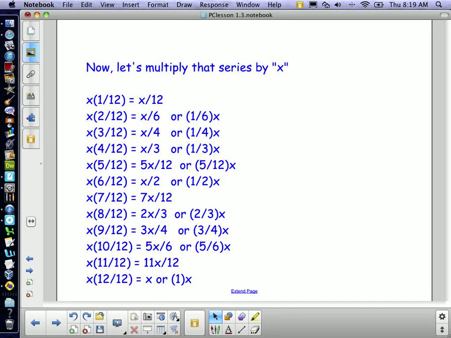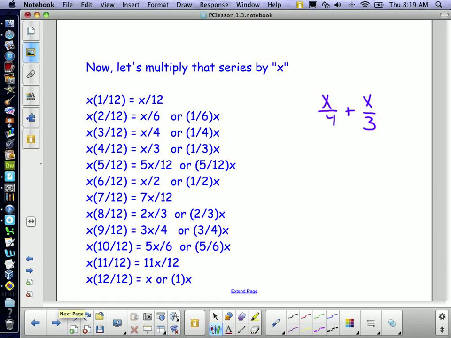Basically, the idea here is I want to get your brain primed for the idea of looking at and working with the idea of x over 4 plus x over 3 as a very normal thing. When you see that, you don't have to freak out and go, oh my gosh, what do I do? How do I understand x over 4 and x over 3 together? They're not the same denominator. I'm kind of preloading this because I want you to say immediately when you see that, go back to, oh, x over 4, 1/4, that's 3/12. That's 3x over 12 plus 4x over 12. Oh. Or 7/12 x.